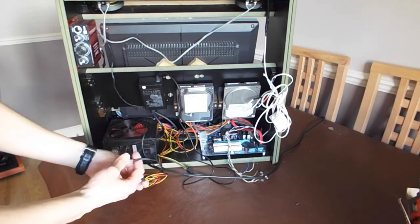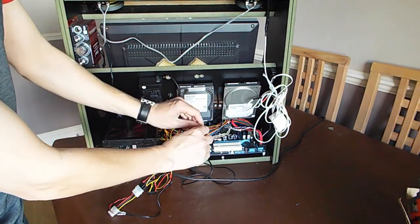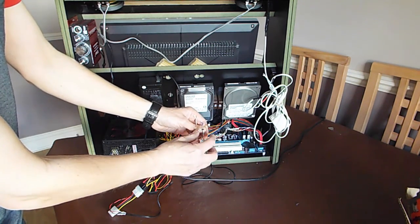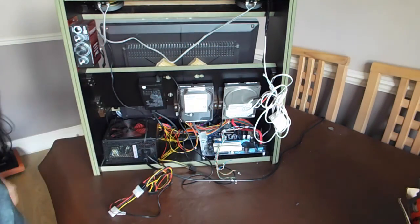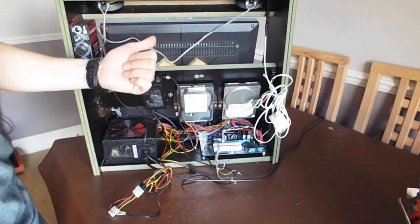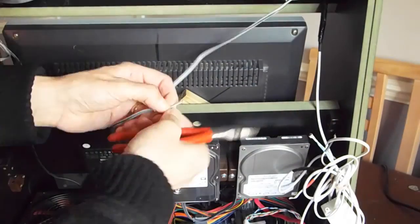Also got all of the additional wiring from the power supply here. Some of this we are piggybacking into to pick up some power, and then we've got the on-off switch here for the computer and the LEDs, which, other than the hard drive one, I don't think I need the others, because I think they're for the DVD drive, which is not being used. And of course, at some point I've got to upgrade the computer to Windows 7 and then maybe to Windows 10, because currently it's a free download. So there you go, quite a bit to get done today. So without further ado, get on and get going.